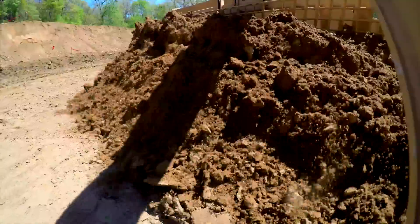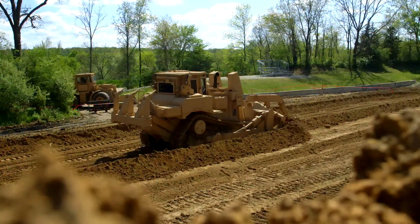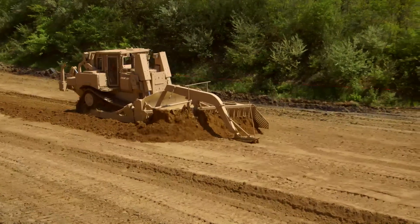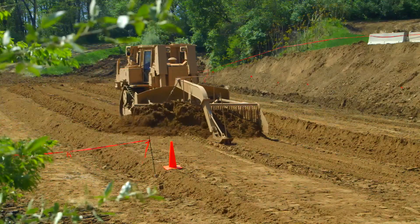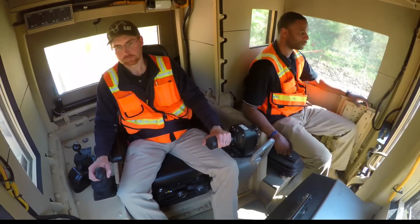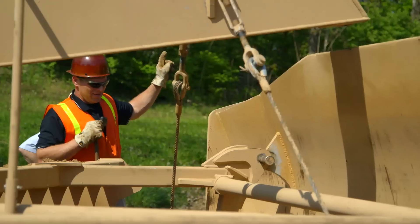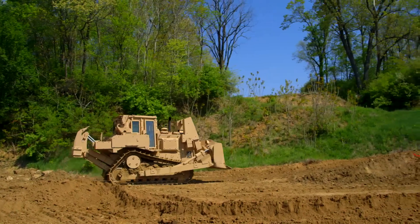Float or manual mode can be employed depending on soil conditions. The float mode with beam assembly and skid shoe installed is the best option for relatively level terrain with firm or undisturbed soil, allowing the mine rake to automatically follow the contour of the ground. In loose, wet soil conditions with uneven or undulating terrain, the operator controls the mine rake depth by operating the bulldozer in manual mode. After completing, widening, or improving lanes through the minefield, the mine rake can be easily unpinned and removed so the armored D7R2 is ready for follow-on missions.